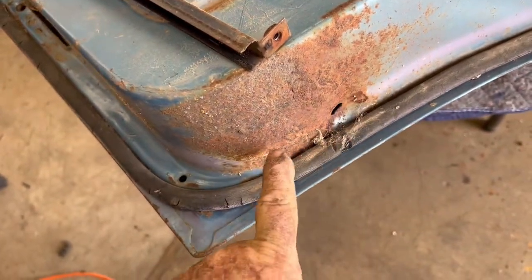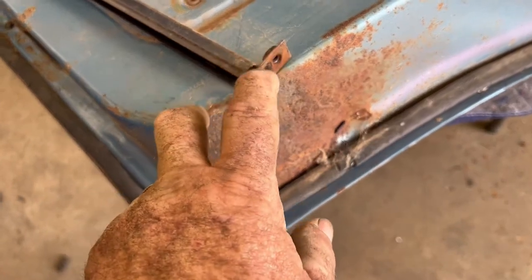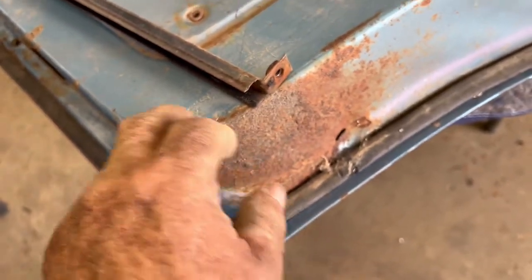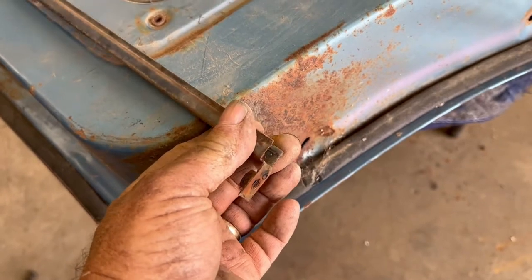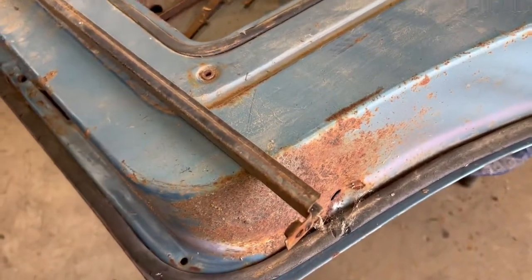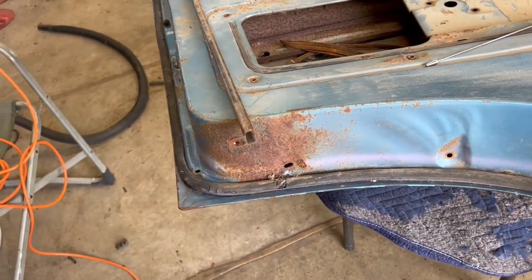It likes to rust in here, and if you take enough care and remove this carefully and don't break it, you're going to save yourself a lot of trouble. Without this, let's say it rides in like that. Without this, the back part of the glass is not supported. Well, this one latch side of the glass is not supported. So it's a real important piece that's easily broken.